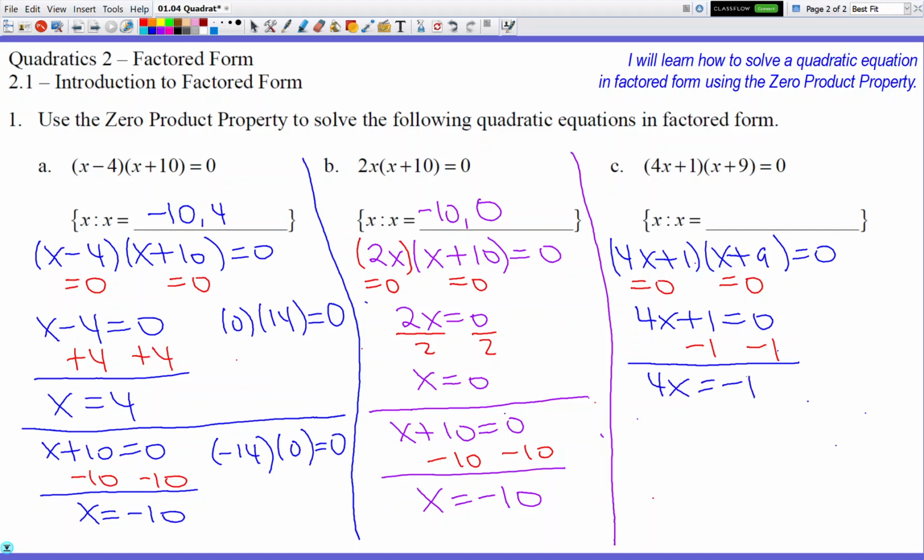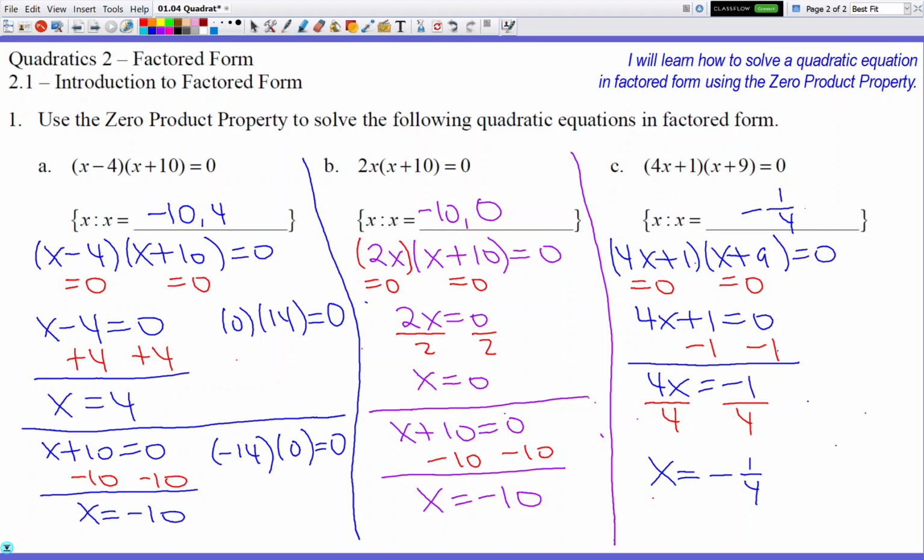Okay, so how do I get rid of 4? Well, you divide by 4. You break that bond that 4 and x have together, and it's connected with multiplication, so to break that bond, you divide. So you get x equals, and I see a single occurrence of a negative, so I know my answer is negative. And 1 divided by 4, I cannot simplify that fraction. It's already simplified, it can't be divided by any common number, so I just leave it as 1/4. So on my line, I write negative 1/4.